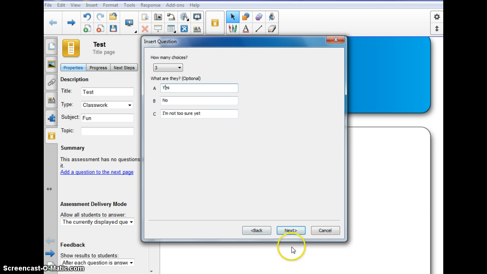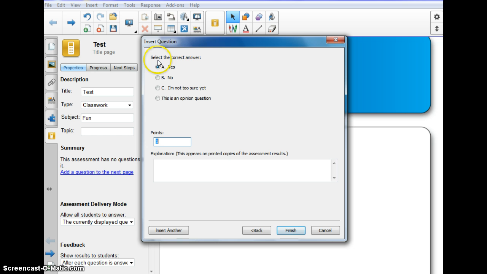And then once I have my answers, I'll go ahead and click the next button and it will tell you to select the answer that is correct. Now it's very important that you do this accurately because, once your students start responding, the answer that will be correct or marked incorrect on their Senteos. So, do you want to use the Senteos more in class? Yes, I do. You can make this an opinion question.